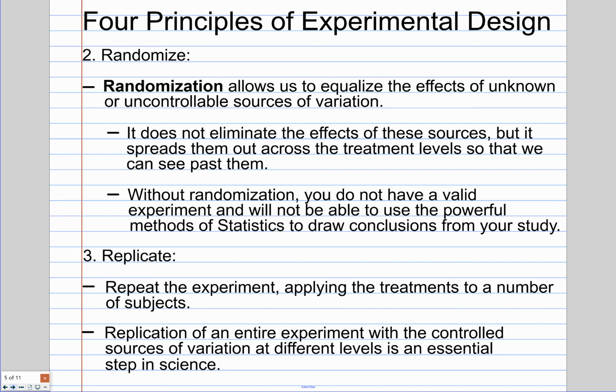Now, the third one is replication. If you get a positive result, if you're testing this new drug and humans in Houston give you a positive result, let's replicate it somewhere else different. Right? I'm thinking of a very different place like Denver, because Denver is a very different altitude, different climate. So maybe that has an impact on the results of this new drug. Okay? So you want to replicate somewhere else, either in the country or the state or in the world, to see if you get the same types of results. Okay? That's replicate.